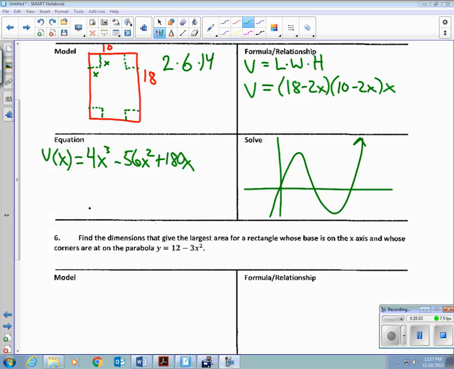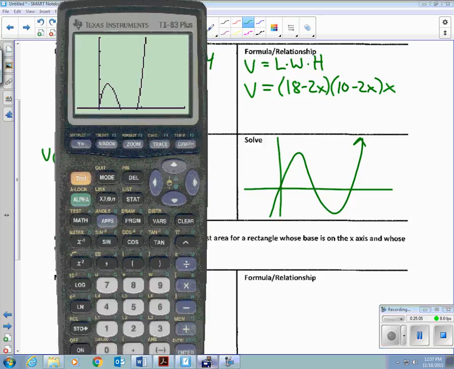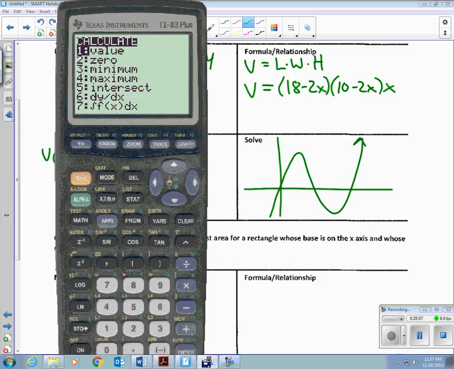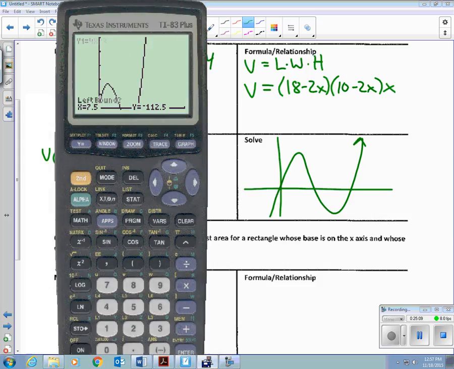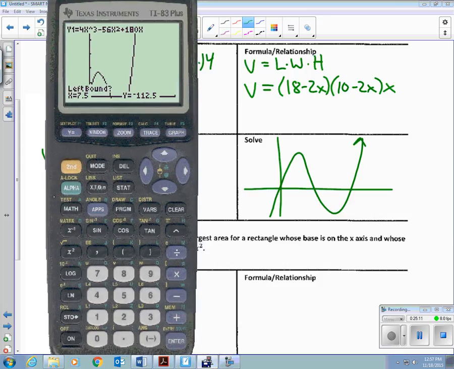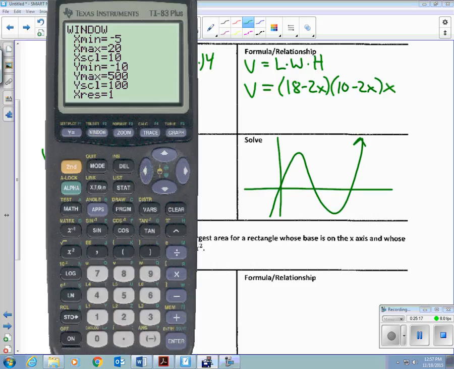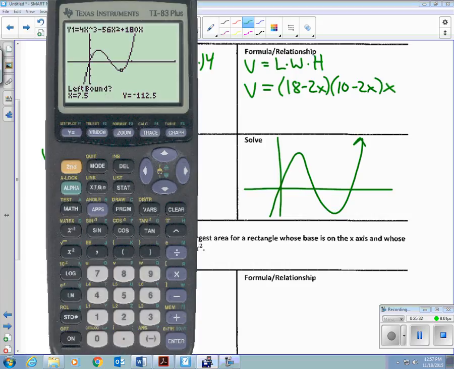So okay, so we've got this. What do I do now? What do I press? Second, calculate, and what am I calculating? Number 4, the maximum, and I need to go to left bound. Oh, I can't even see where I am. See, and now I'm angry. I don't like this. So I'm going to window, and I'm going to change my minimum instead of -10, make it -500. That way I can see better, because I don't like it when I can't see stuff. So now I go second, calculate, and I do the maximum, number 4, and now I can see better.